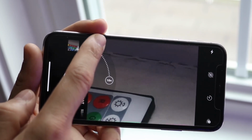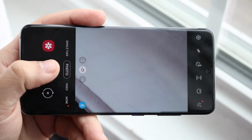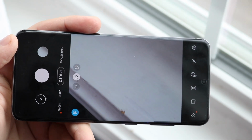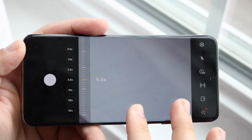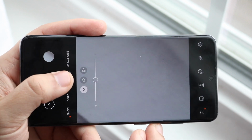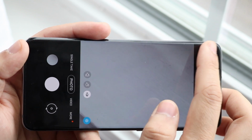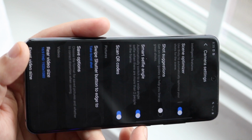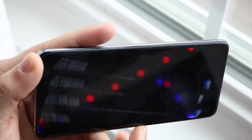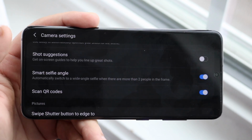But the coolest thing is that on the Samsung Galaxy S20, you're able to shoot 8K videos, which is insane, and that's something that a lot of phones cannot do in the market right now. I can't even name any off the top of my head that can do that, but the Galaxy S20 has that capability, which is very, very insane. So if you're somebody who wants to shoot 8K videos, you have that capability on this camera, but nobody's really going to do it realistically. But it's just the fact that we have that capability that is just super, super cool.